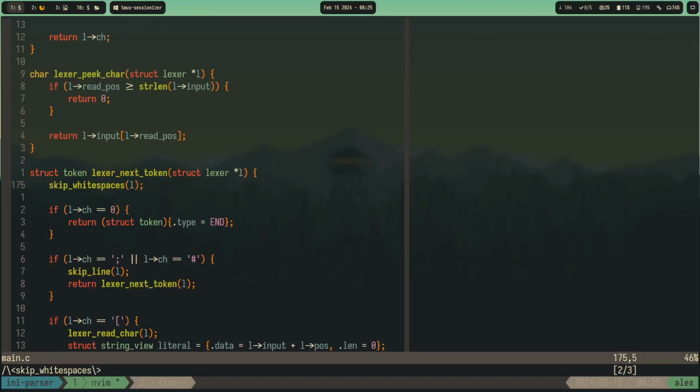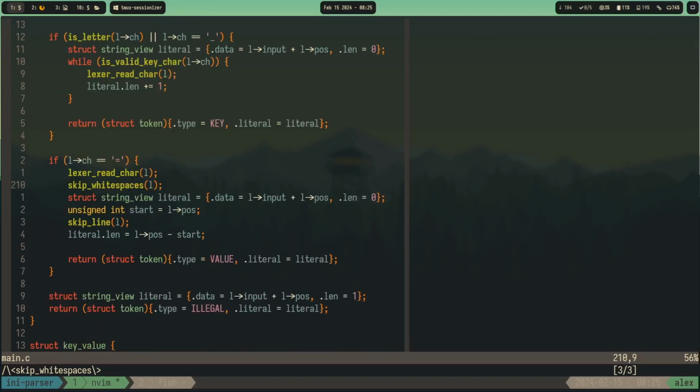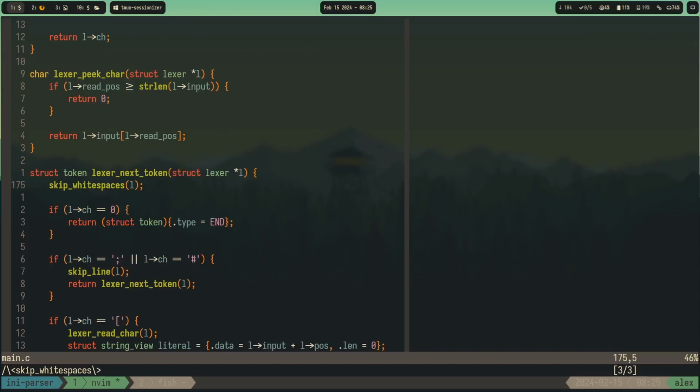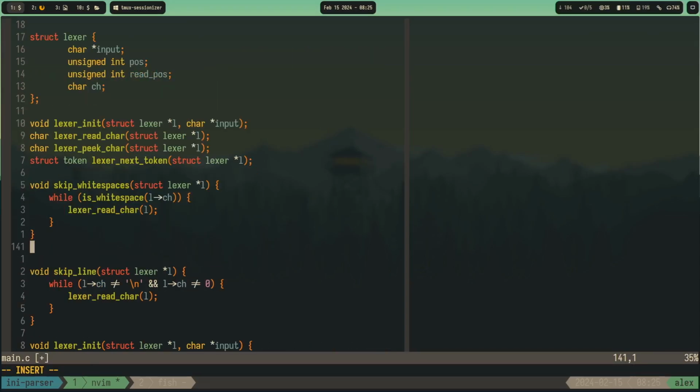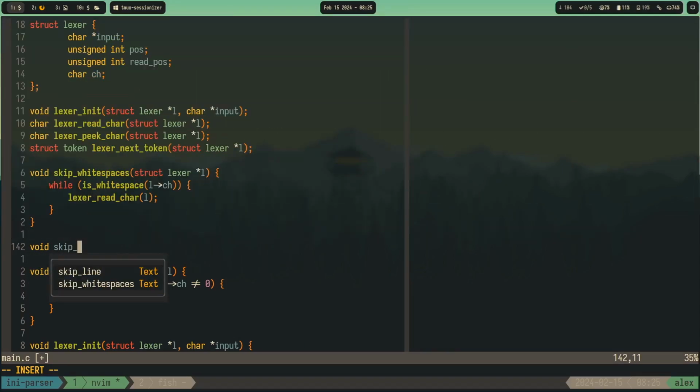Now I want to say avoid skip white space, skip spaces.